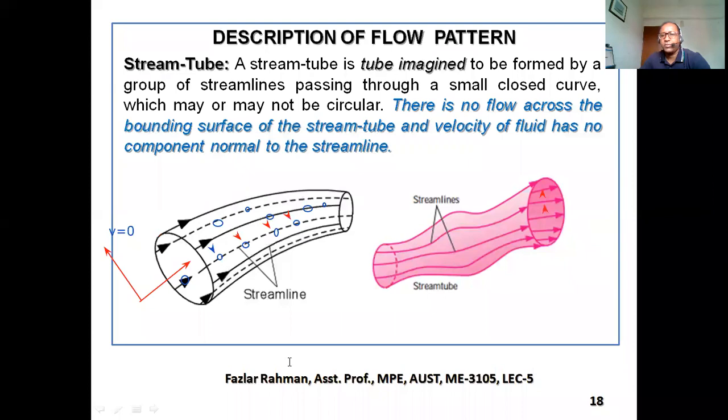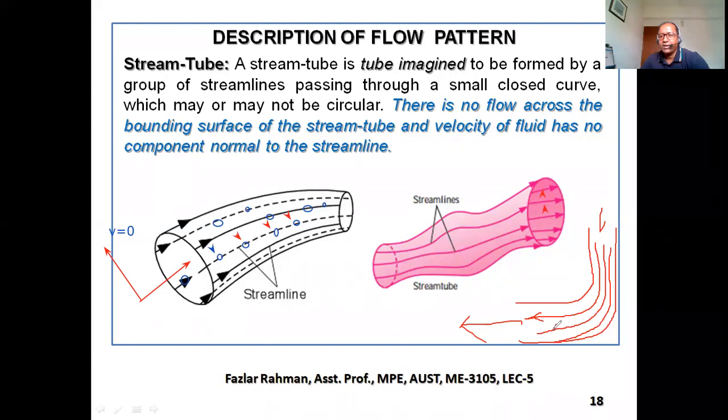Say I would like to figure out a flow pattern in an elbow. Elbow means this type of pipe. Fluid comes in this way and gets out this way. How can I show or figure out the equation of the line from the flow pattern? If I think the fluid will flow along a stream tube, then I can describe it this way: the fluid particle will flow along a streamline and in a stream tube. Although the area over here is smaller and over here higher, those streamlines are not intersecting, and the fluid element passes along the streamline.